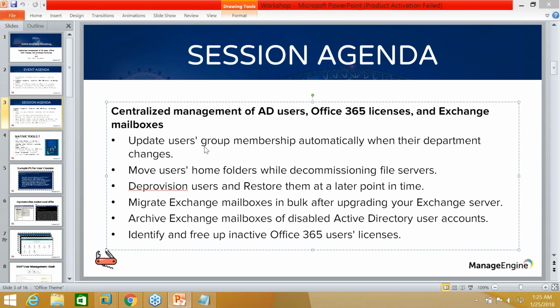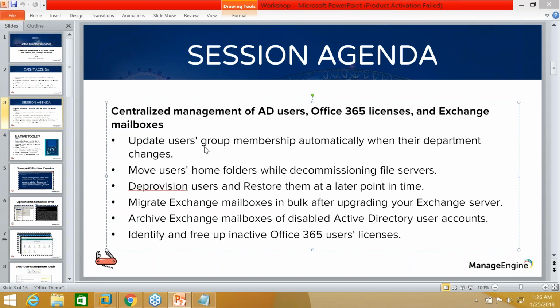So we got that done. When it came to file servers being decommissioned, we saw how to move home folders in one simple go. It was just one action and we got that done. Deprovisioning again was an interesting topic that we discussed. So we can do manual deprovisioning one step after the other. Provisions are there for moving the users to a new group, a quarantine OU, or removing the group membership and then disabling them and finally deleting them.